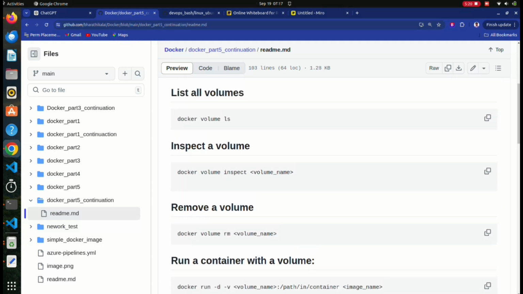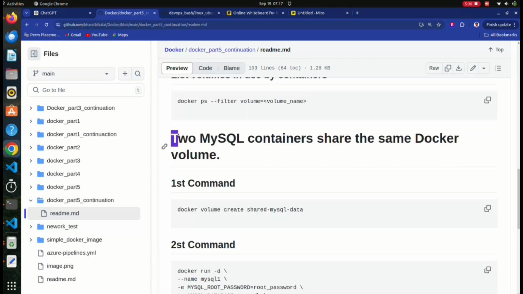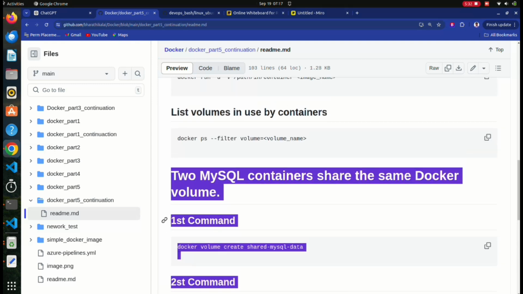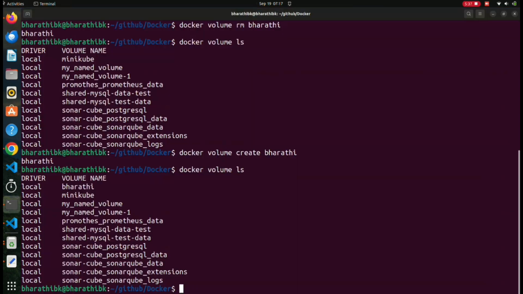Now I want to inspect this Docker volume. Why I need to inspect it, I will explain once I complete this. Now I don't want the volume which I created before, so I'm going to perform the command docker volume rm. rm is nothing but remove, and I'm going to paste this volume name.